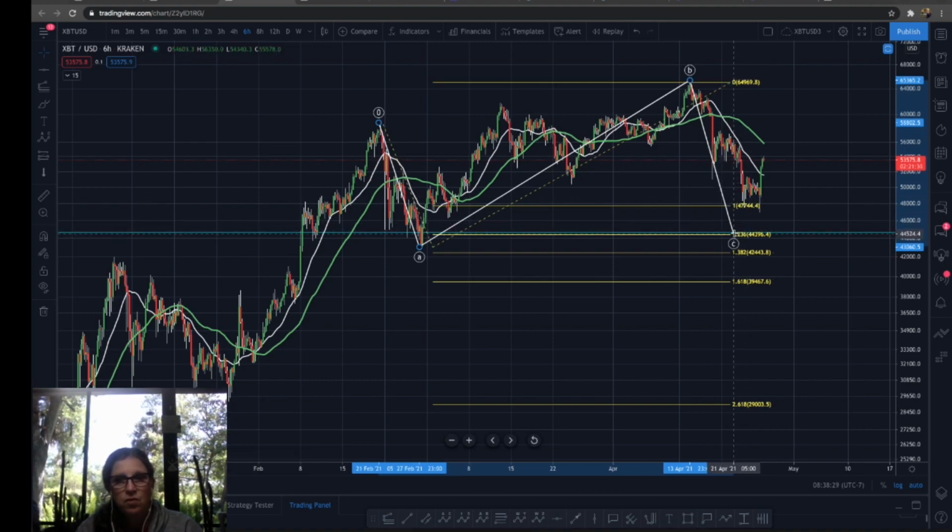If we roll back over, right here, this blue line is the 21 MA on the weekly. So we have a lot of confluence that if we do roll over, that this 1.236 will hold. Or at least if we wick through it and hit these lower targets, that it'll be a quick buy up and we'll close above it. That's what we need to do here if this is not the start of something.